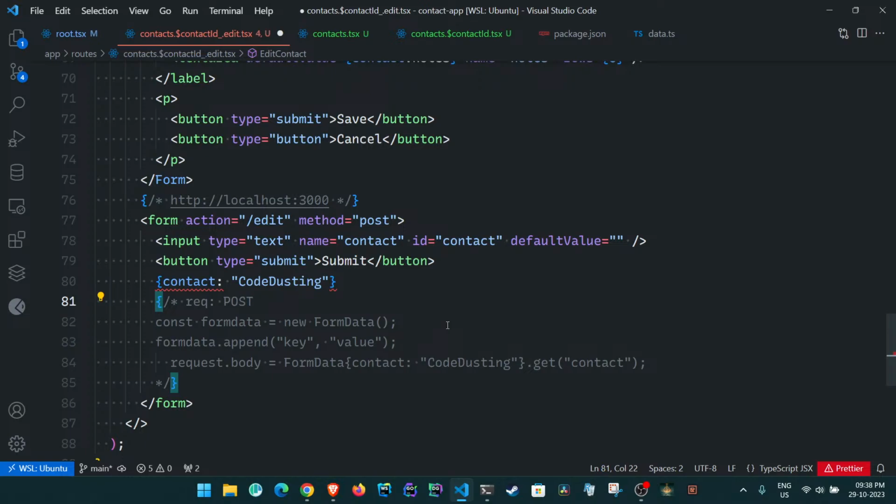But in traditional form, you directly have the form data out of the box, and whatever this name is, this name variable automatically becomes the key, and whatever you type in these inputs becomes the value of this name key, and that gets sent to this particular URL path with the request of post. So here you basically create a file or API route, so that it intercepts this particular request.